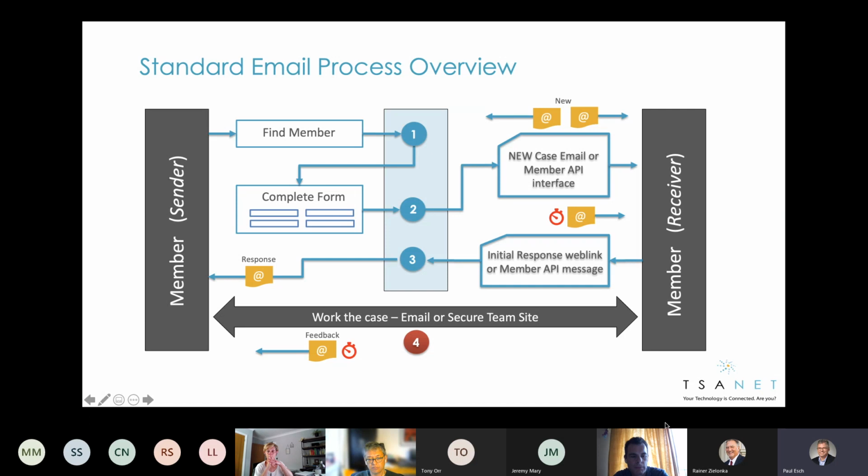You don't have to go back and update TSANet Connect in any way. So it's really this one-time use, go in, make the request. Everything else is done outside the system, either through email workflow or once you get connected to the member, they might have you go to a team site or something like that. But for the most part, you're just doing a quick collaboration request and then going back to your CRM system. And then you see these little timers here that just highlights where we've got some SLA monitoring going on.